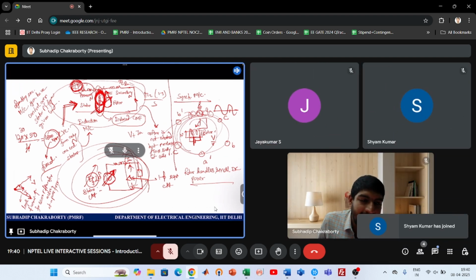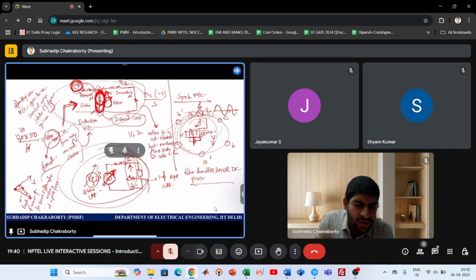In transmission lines also, we push the same amount of power with a better power factor. Why? Because the copper losses reduce. I told you, to transmit the same amount of active power, it is better to do it at a better power factor, because you reduce the length of the current for the same amount of power. And reducing the length of the current to push the same amount of power enhances the maximum power transfer ability at a better power factor. And that reduces your I square R losses in the transmission line. That leads to much more efficient power transfer.